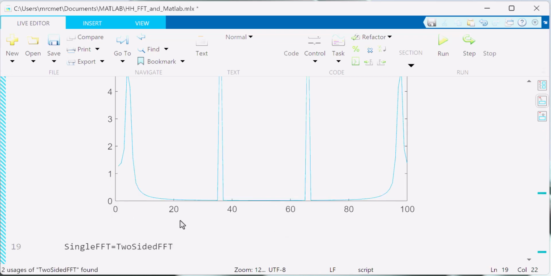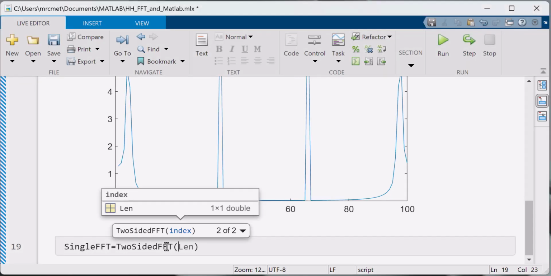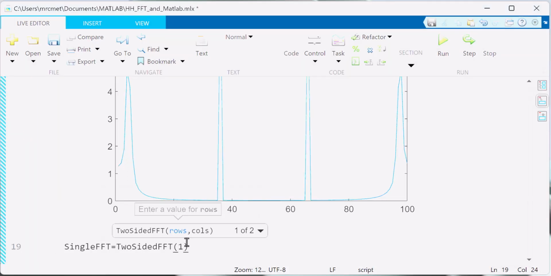So I want my two-sided FFT. So all of this data, and I can ask it to give me certain portions or to iterate through this variable. And the easy way to do that is right next to the variable, I can say, I want you to start at a specific position, in this case, index 1. So index 1, start at the value in the first position, and I only want half of your data points.